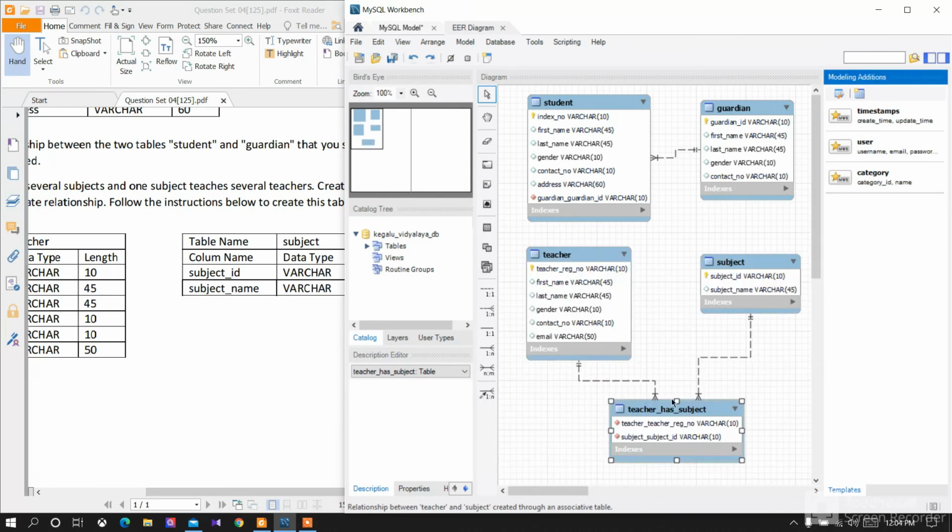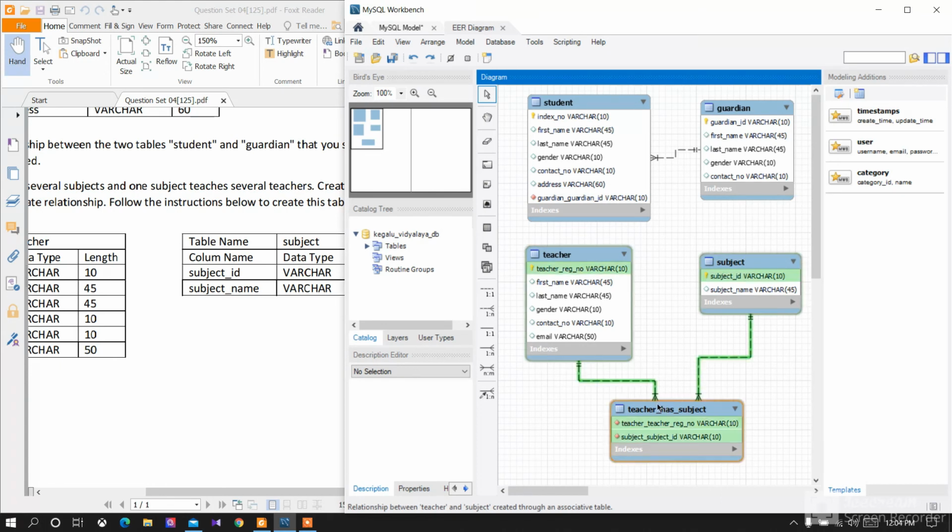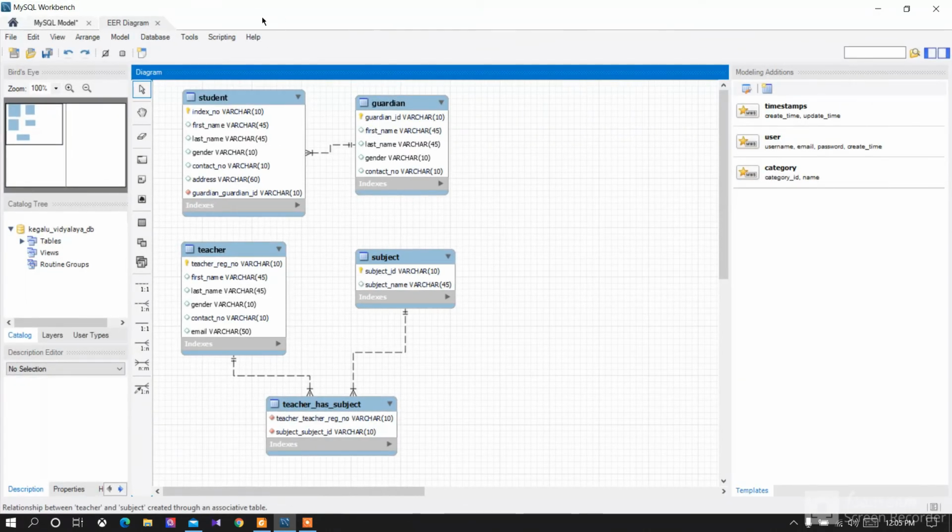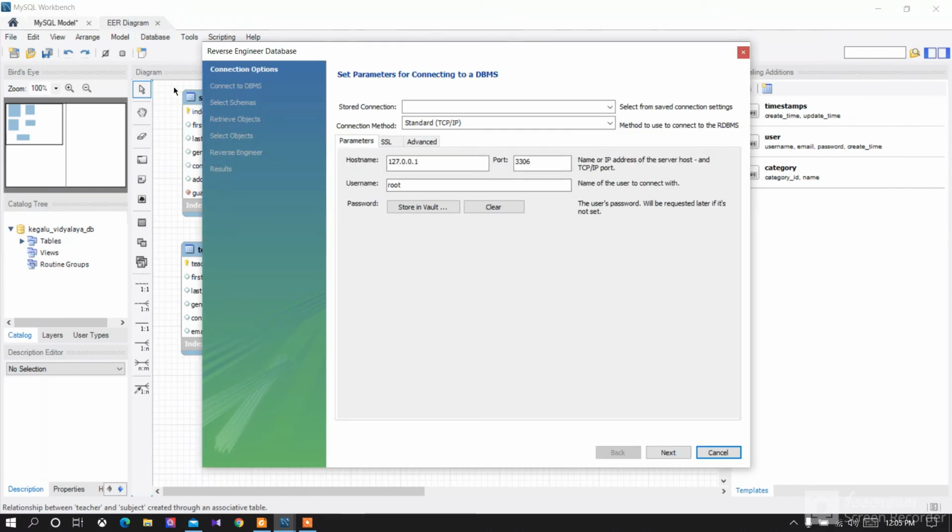So here we can put the teacher by subject from this table. So there will be a many-to-many relationship between teacher and subject, and I'm going to forward engineer the database.